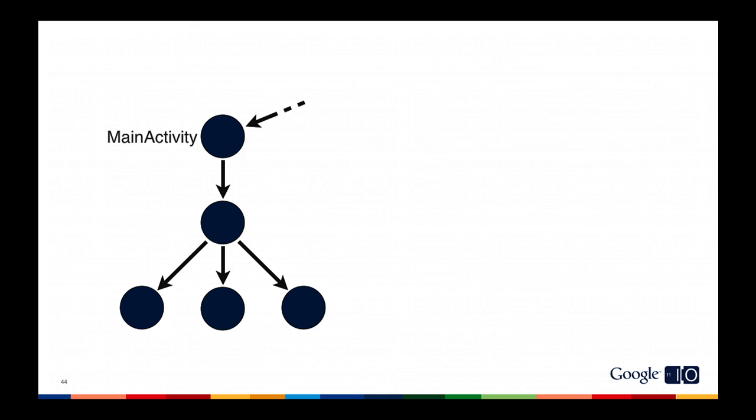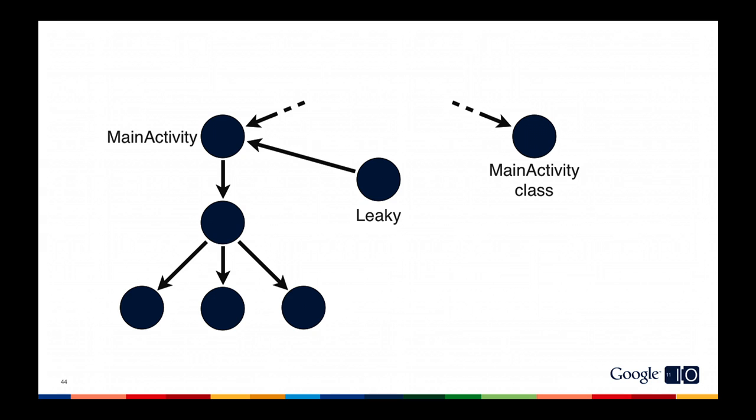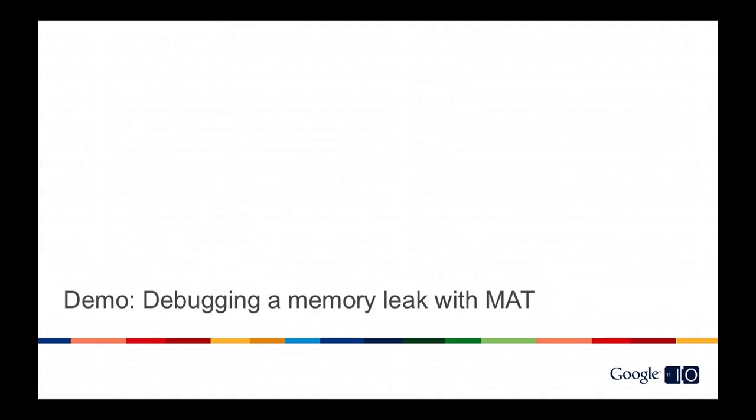If you want to visualize this, I've basically got my view hierarchy that starts with the main activity. I've instantiated this leaky object, and it has a reference to the main activity because that was its enclosing class. Finally, I have the main activity class, which is conceptually a different area of memory than any particular instance, and there's a static variable pointing to the leaky object. So maybe you can see how this is going to cause a memory leak when I rotate the screen. Let's jump in and take a look at this memory leak.